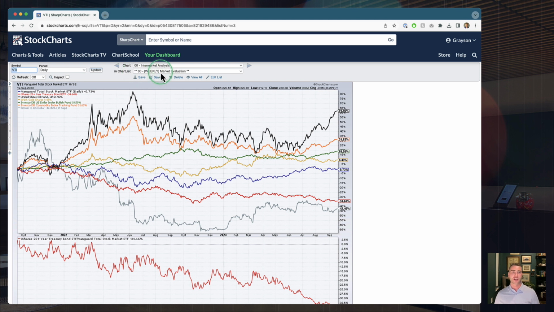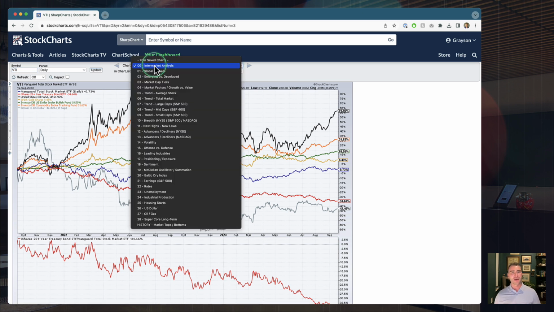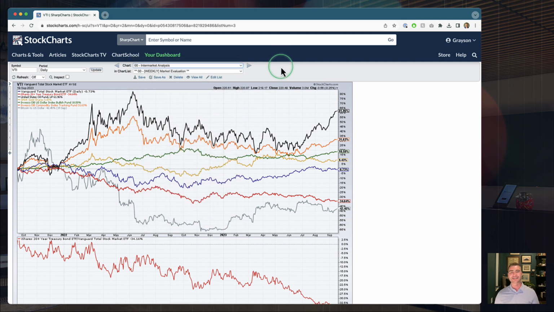This is a chart list that I have in my account. It's something that I go to every single Sunday without fail, one of the most important chart lists in my account. I call this my weekly market evaluation chart list. It's a collection of, as you can see in this menu, about 28, 29 charts that I like to study every single week. They are long-term in nature. They give me a great sense of different corners of the market, how things are moving, all the different important things that I want to track from week to week.